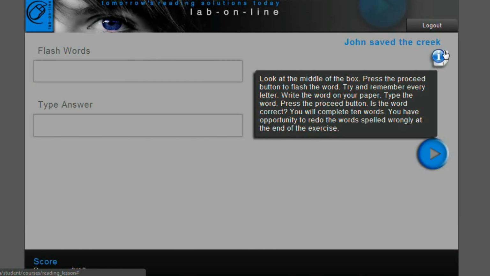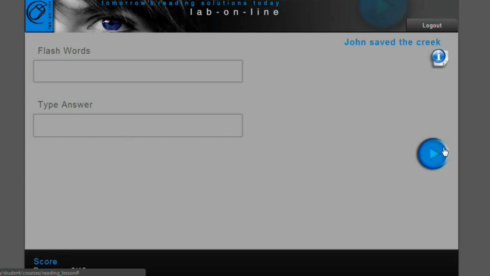The flash words works with vocabulary improvement, and remember, when you do the flash words, we are trying to see more faster. The words will be flashed at set times, and it is important that you look at spelling. Every word must be spelled 100% correct. If words are incorrect, like this word, they will be repeated at the end of the exercise.